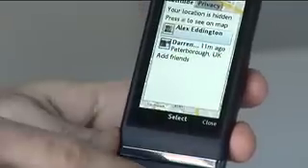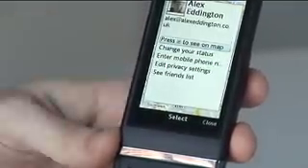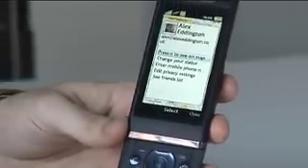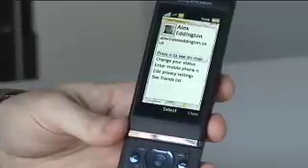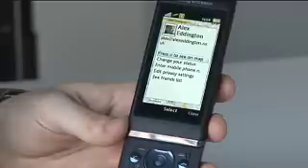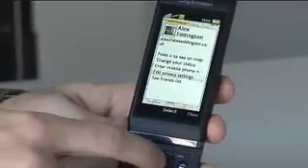If I click on my own, you can then change your status. So in a Facebook style, you can change your status to say that you're going to the cinema or you're going out. You can enter your mobile phone number so that when a friend does locate you, they can call you straight from the application. You can also change your privacy settings.